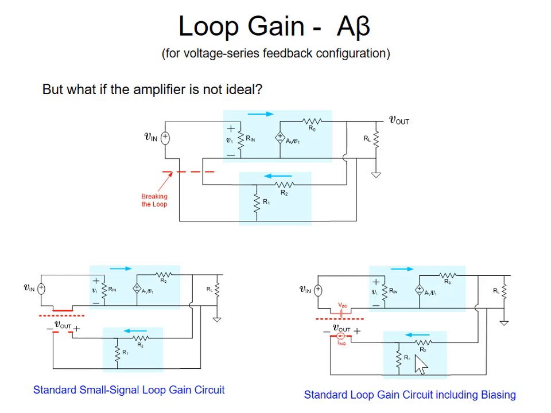This loop gain analysis is based on AC analysis, not DC analysis. So we would like to replace this by a DC voltage source equal to the quiescent voltage that was across the output of the beta network. And now we should have the open loop amplifier biased correctly as well. So we've broken the loop and we biased it, and we can get a fairly easy approximation for a loop gain by doing this.